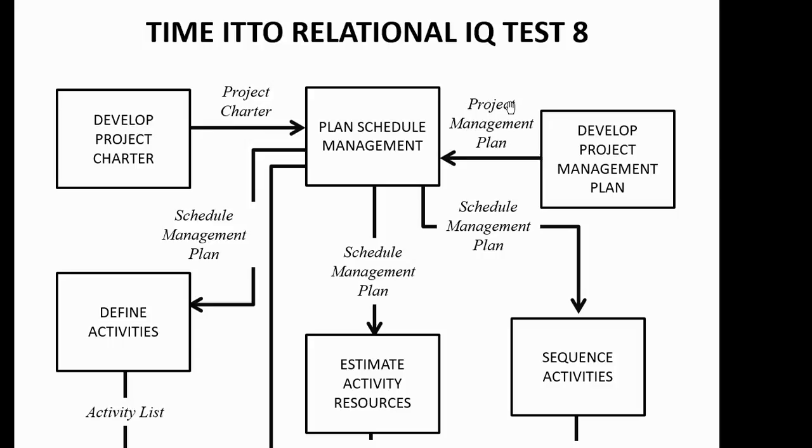This is a recurring theme across time, cost, scope, and risk. You always see the project charter going in. You always see the project management plan going in. You also see EEFs and OPAs, which are not shown here. And I talked about this when we were discussing plan scope management. Similar inputs, don't forget, it's a recurring theme that could save you lots of time as you study the PMBOK Guide 5th edition.